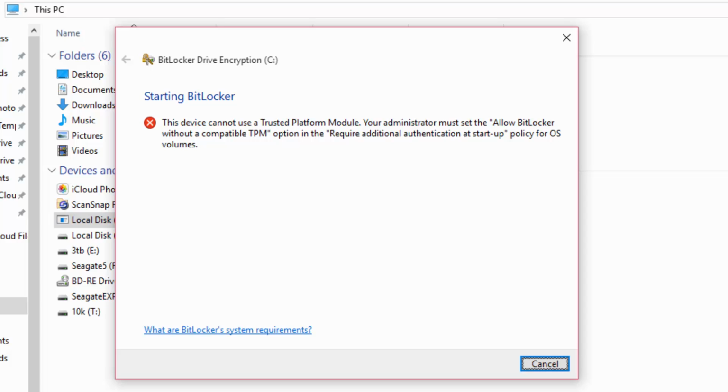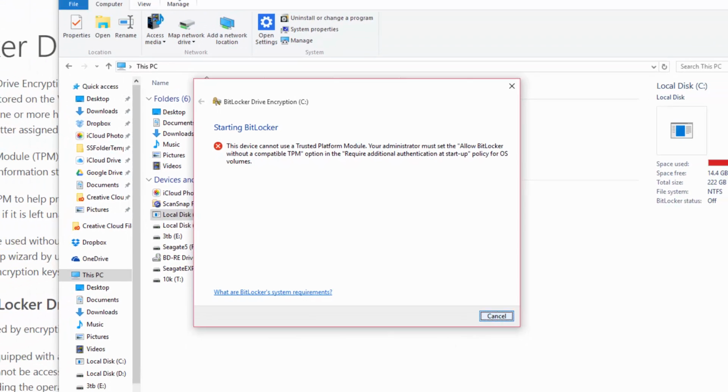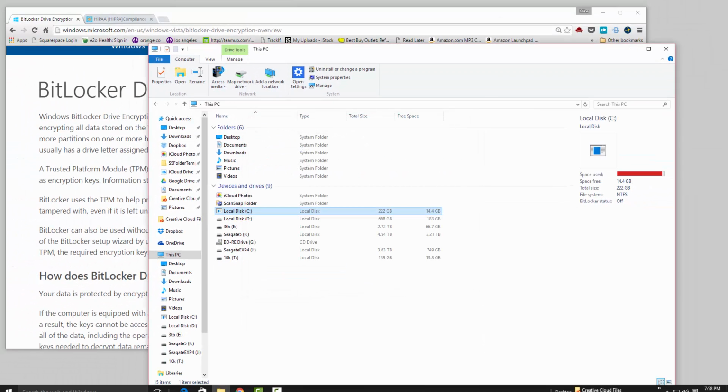So what exactly does that mean? Well, it's telling me that I can't do it right now, simply because I need to go in there and configure something first. In order to do that, you do have to be administrator. So what does that mean to be administrator? Well, if you have the admin rights to configure your computer system, you are the administrator. And if you don't, chances are you shouldn't be doing this anyway. You should contact your system's administrator and have that taken care of.